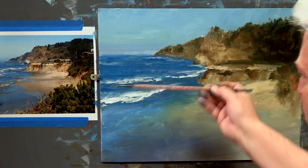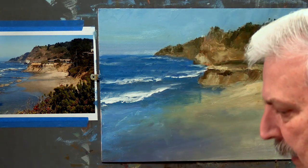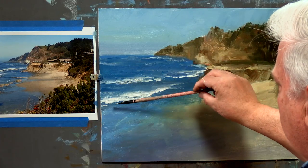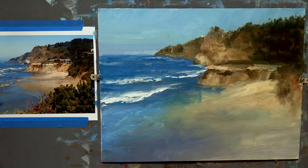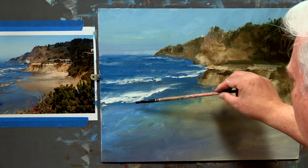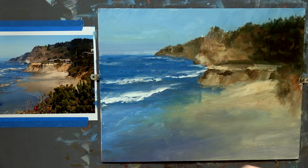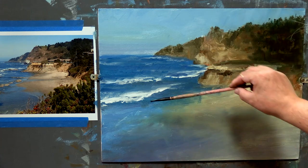But if I pick up, especially if I use an edge of a shadow or something like that, I can lift up and pick up and make that breaking edge of the wave there like that, just looking at the edge. Now normally on a small painting like this, I don't do this. I'll do a lot of these.